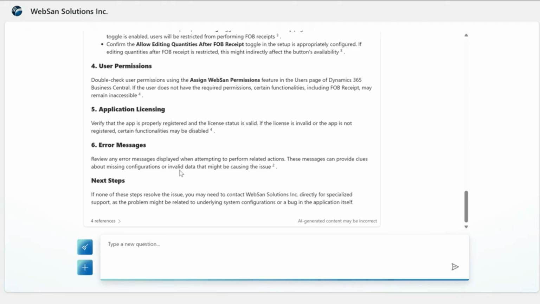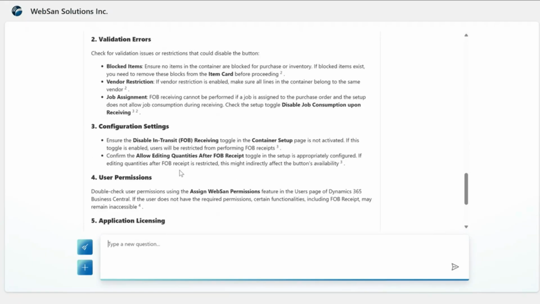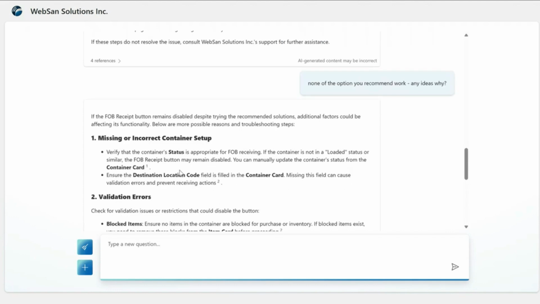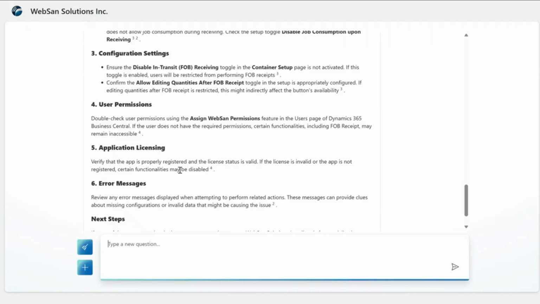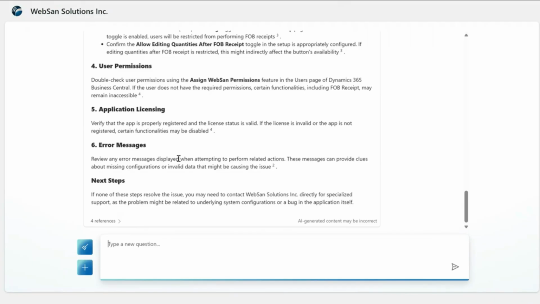So really cool, and really simple ways that you can enhance your support offering for whatever other application you might have by putting that information and that knowledge base into an agent. And then, like I'm sure many are trying to implement, using an agent-to-agent architecture to really simplify your overall offering. So there you have it. That's our inbound container handling app agent. It's available on our website right now, and as I said, we use it in some other forums as well. So hopefully that was helpful for everyone watching. Thanks.